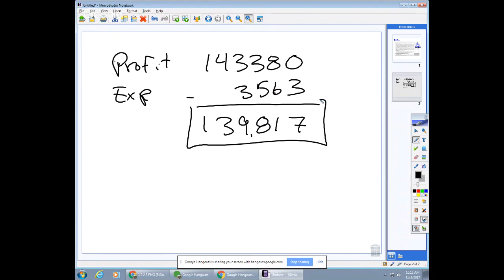So the next step in the self-employment tax, according to that form, is to multiply that by 92.35%. So they're not going to tax us on the whole amount, they're only going to tax us on part of it.